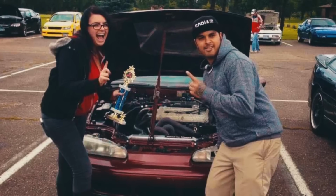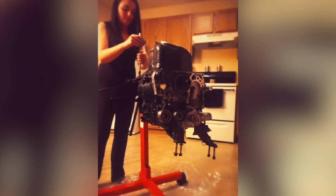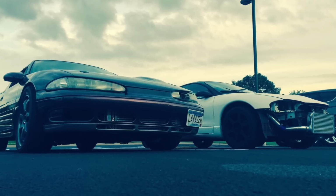I actually met my girlfriend Nicole Thompson through the car scene, and I love her so much, and if it wasn't for the cars and all the great people, I would have never met her. Funny thing about this car, it was supposed to be Nicole's car. She would bother me, saying it's her car, and we built it together, and it slowly became mine again. To make it up for her, I bought her a 95 Eagle Talon, all-wheel drive, auto car. She's just into cars as much as I am, or any of us. I think it'd be a fun project to build a second DSM in the family with her.